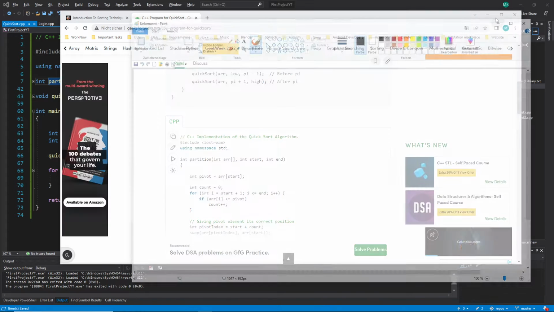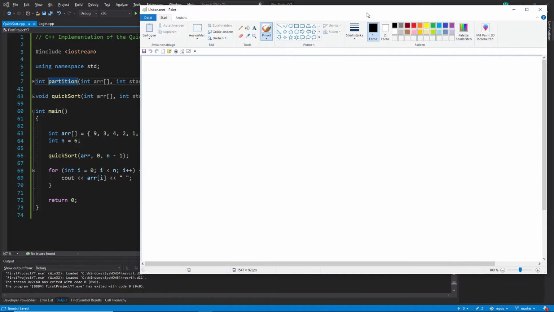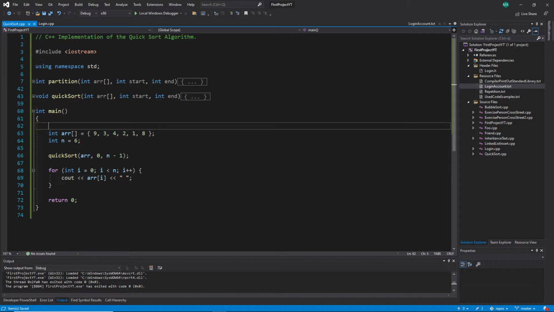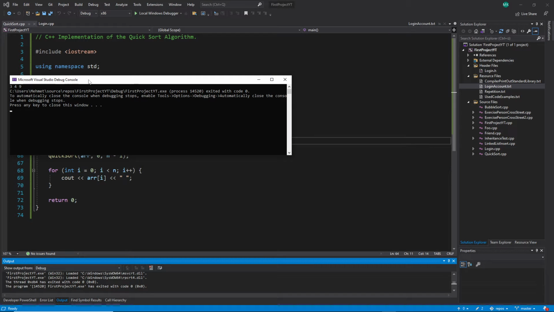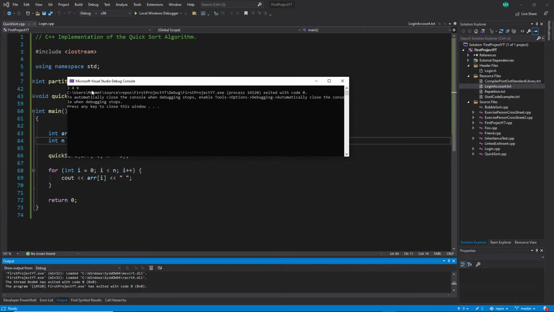Let me open up Paint here for demonstration purposes, and let me change this code before we start, because you can see this array is long and QuickSort is very complicated, and I do not want to explain it in full length because that takes too much time. Instead I try to explain 3 elements. It will be more than 3 iterations to sort them, but we changed this a little bit, and let's make this one also shorter. All right, with that we can test again if this is sorting, and we can see no problem so far, and the values are okay too.